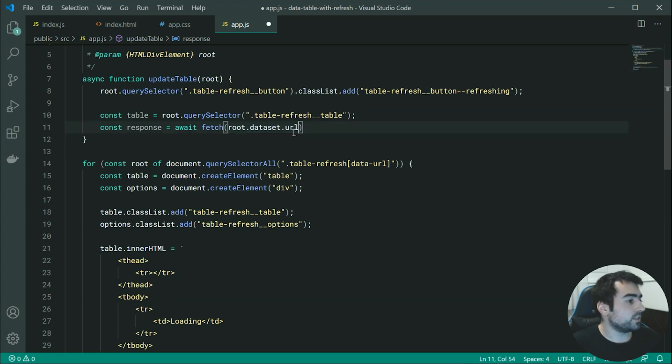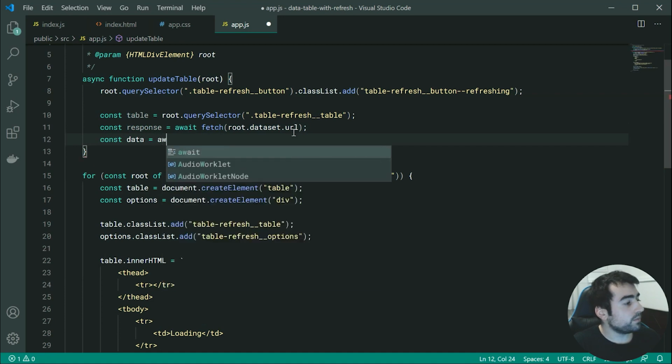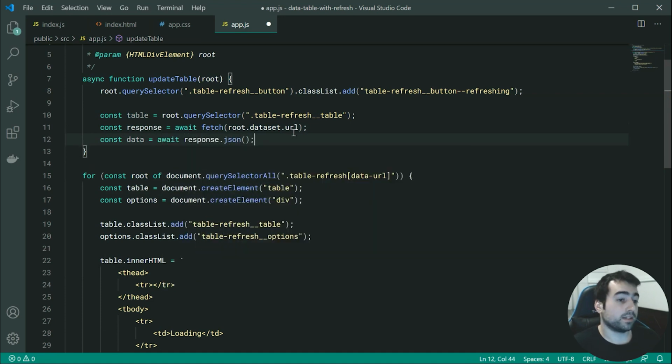So of course, we are fetching the actual response, and then we can say const data equal to await response.json, just like that. So now we are going to take the response from the server side and parse it as being JSON.